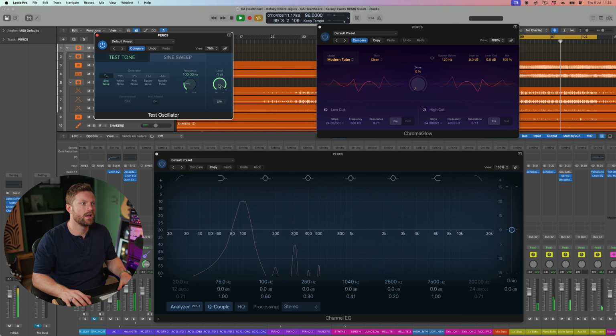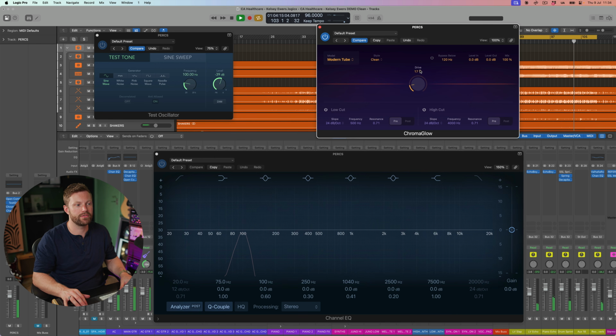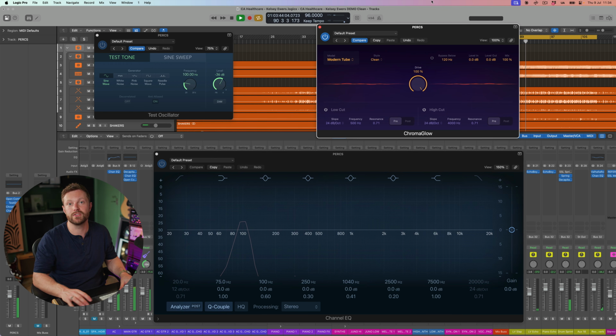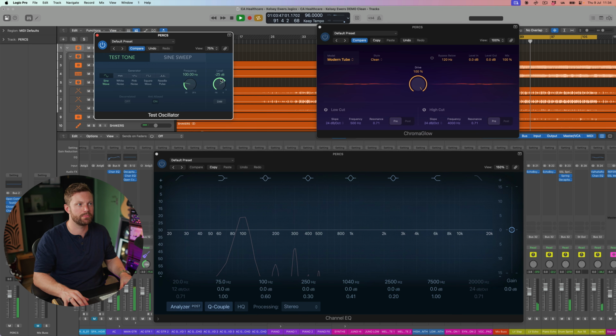There is no right or wrong. If your level's hotter, then you probably are just going to get more saturation. You're not going to have to add as much drive. If your level's lower, you might have to add more drive to get an equivalent amount. So you can see here, even at a low level with 100% drive, we're still basically just getting that 100 hertz because everything else is going to be so quiet that it's not coming up. And then we push that level a bit more and now suddenly we're getting that drive. If you want something to be really saturated, you're going to have to make sure the level going into it is adequate. Because if we want this to sound really distorted, but our level going into it is quite low and then we crank the drive to 100%, we're still not really getting much. So we have to push our level into it.